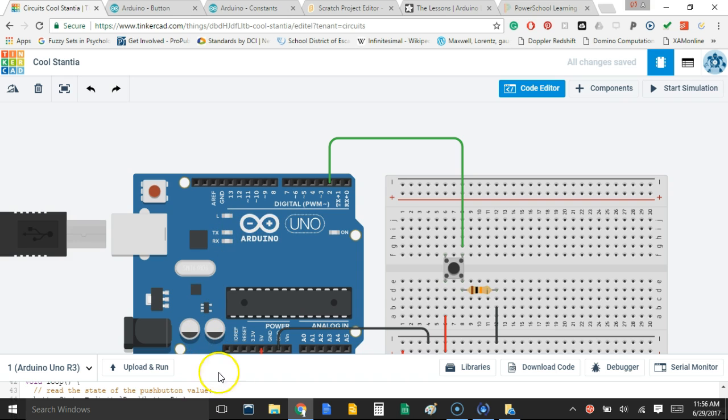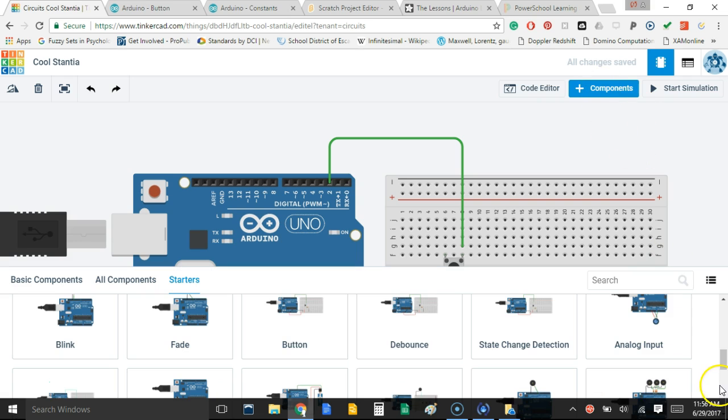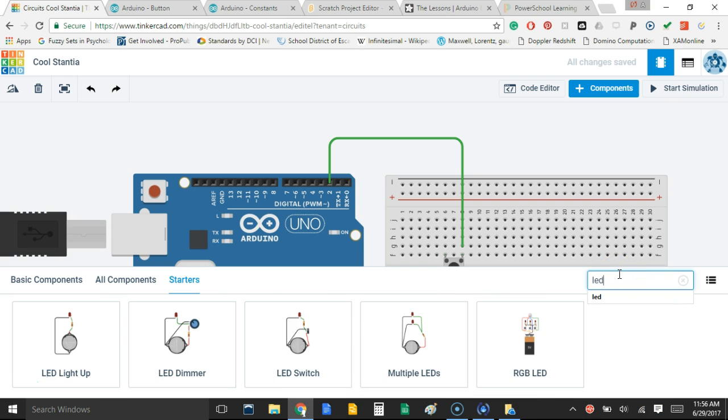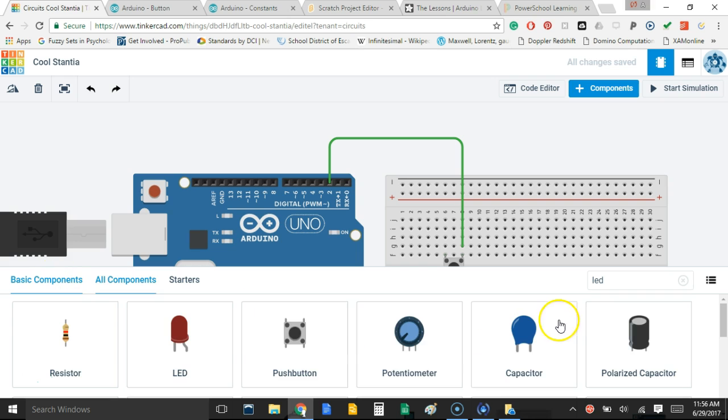The first thing I'm going to do is add another LED that will respond to LED 13. So I'm going to add a component. I'm under starters, I have to go to components.